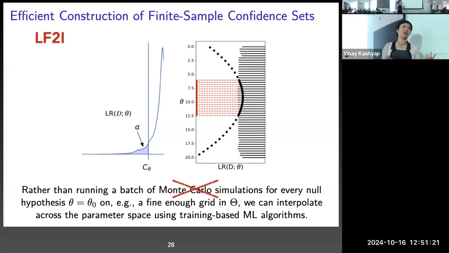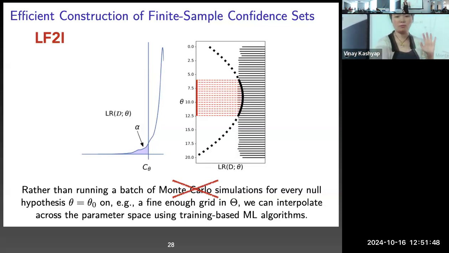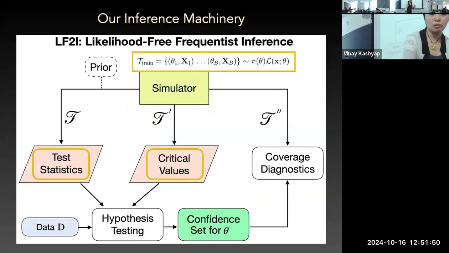And then if you tell them, CS person, they don't know what regression is, they just call it prediction or whatever. But you have the tools for it. You just need, from your labeled set, to estimate these quantities, your test statistic and your critical region as a function of theta. And we can do it thanks to the advances in AI and machine learning. That's the bottom line. So you can get these C theta as a function of theta everywhere, even for very high dimensional spaces. So no Monte Carlo.